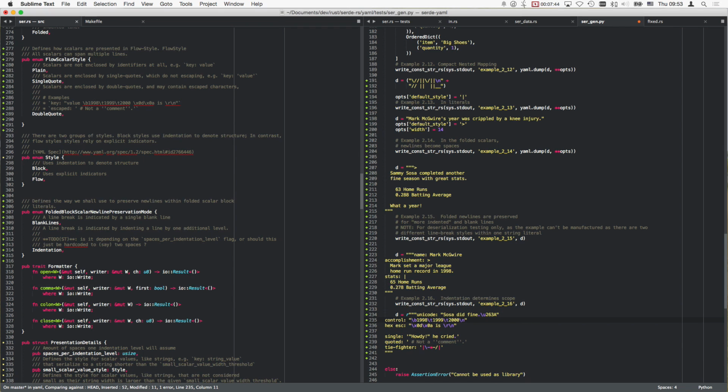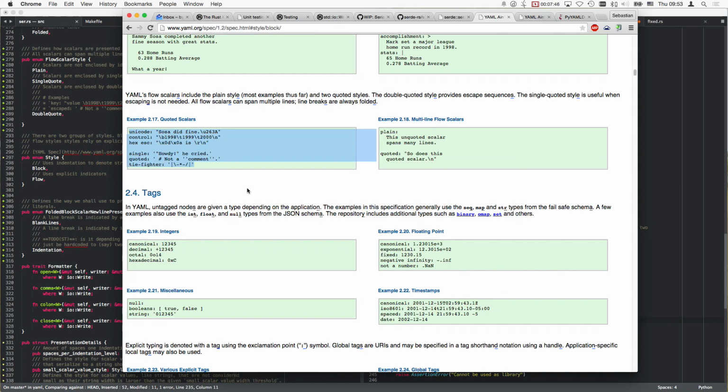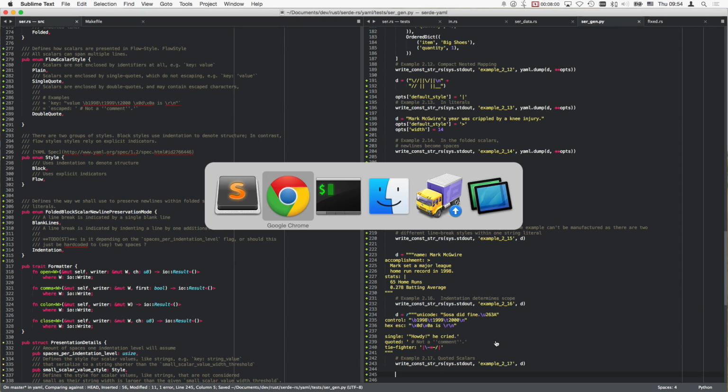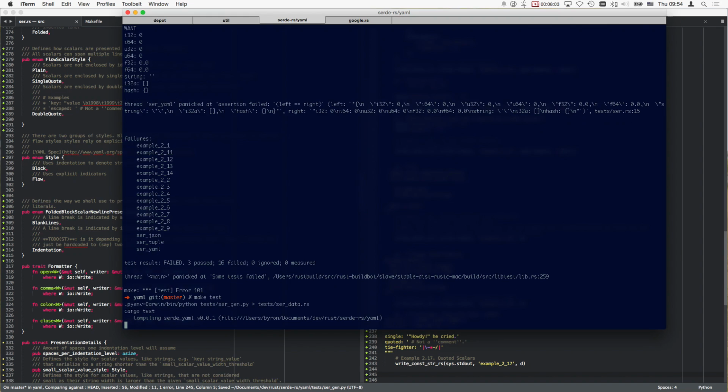So in Rust this should work just fine as well, I think. Quoted scalars. And we shall just dump this example here. All right, let's see if that works.